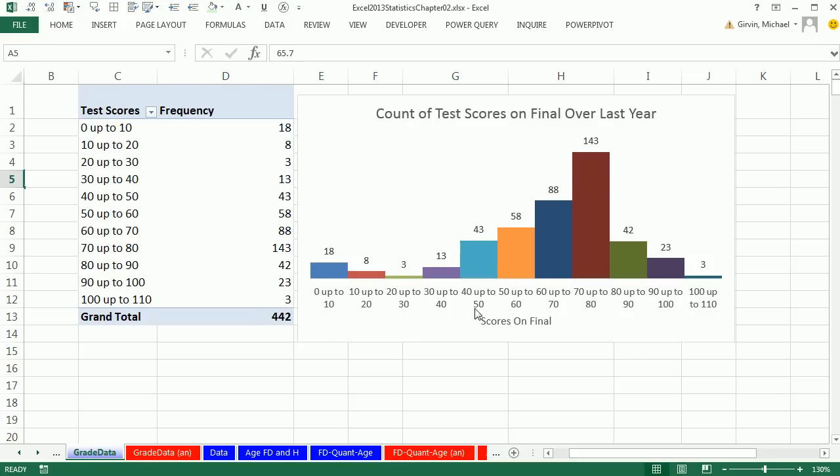So the frequency distribution and the histogram, they have a continuous variable across here. And the order here matters. It's from smallest to biggest, right? Same with our ages. And then we have the height of the columns. So together, it tells us the shape and distribution of the count of our data across our categories. That's really important in statistics. Now, I want to go look at a couple other examples on the sheet Skew.